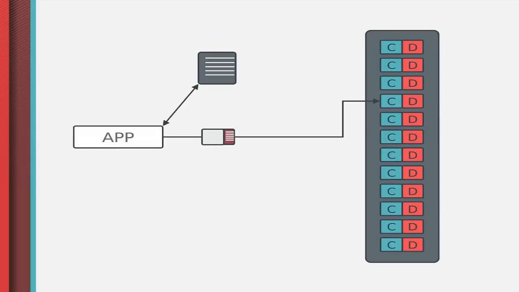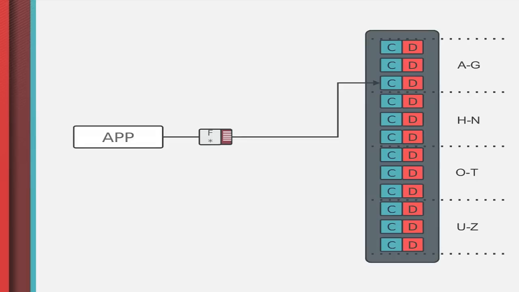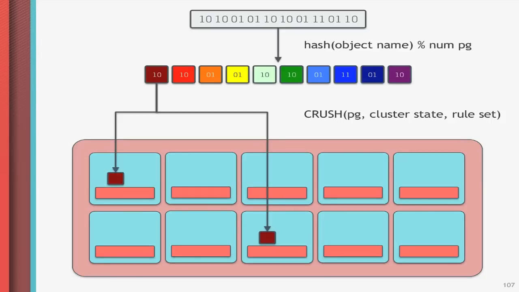And that's okay, but it doesn't really scale. It adds another layer in the data path where you have to keep looking up where your data is, which isn't really necessary. So a common solution to this is using something like hashing or sharding, which lets the client just hash the object and figure out exactly which server it needs to find the data on. But if you just do simple hashing, when a server goes down or when you add more capacity, a whole bunch of data needs to be reshuffled. So Ceph uses a slightly smarter algorithm called CRUSH.